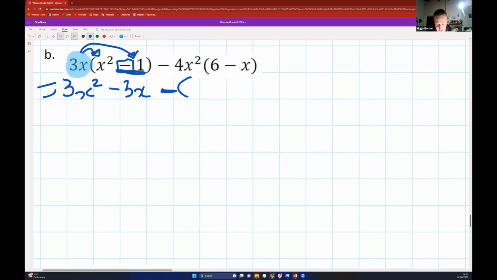And then I sort out 4x. Once again, I'm going to highlight for you. This 4x is directly adjacent to the brackets. That means we will multiply with the first term and then with the second term. What we will get is 4 times 6 is going to give us 24. Let's just take this one step at a time. My x squared is not changing.